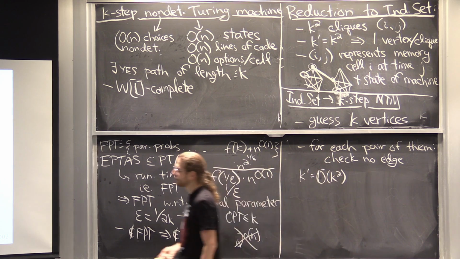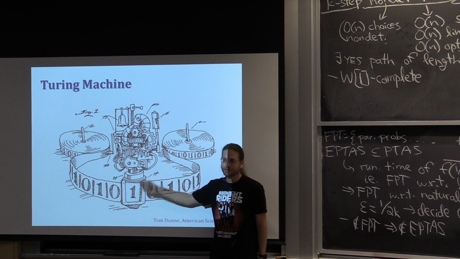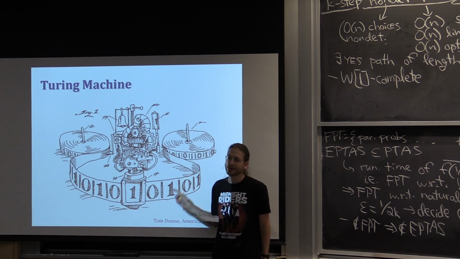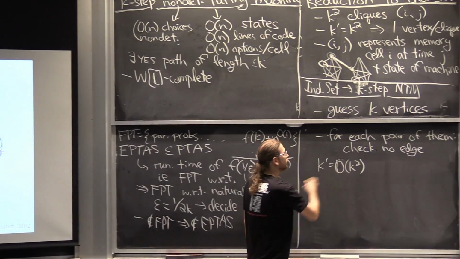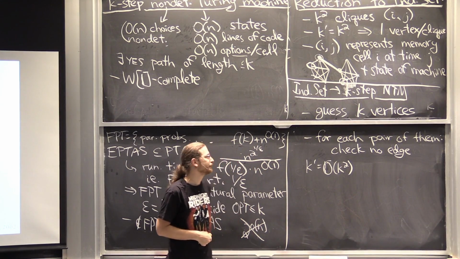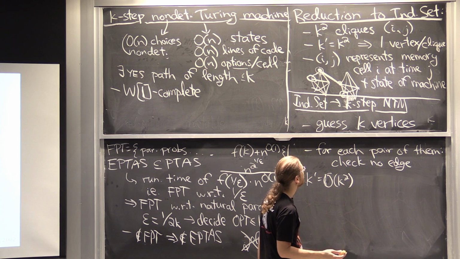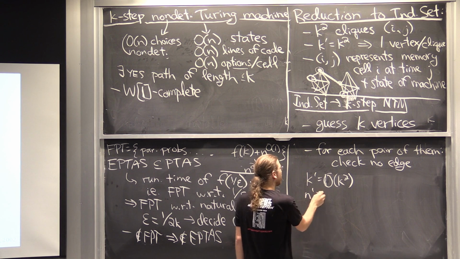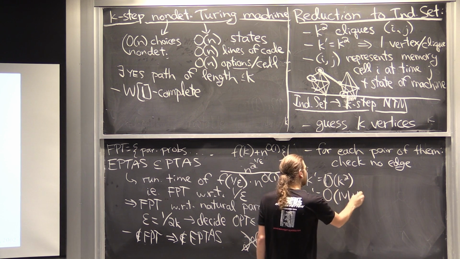Because I'm doing this doubly nested loop, I'm going to have to loop over this thing several times. I would look at the first vertex, memorize it by loading it into a register, and then loop over all the other guys, for each of them, check that they're bad. So I'm going to have to go over the tape k squared steps. And also n prime is whatever. We get a machine that's size, basically the size of the graph, V plus E.